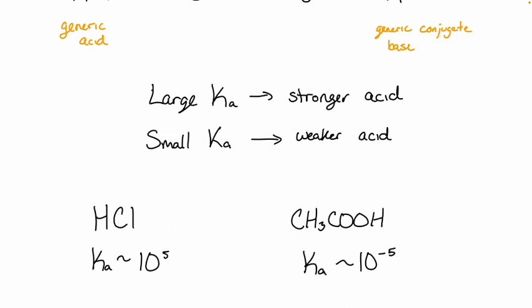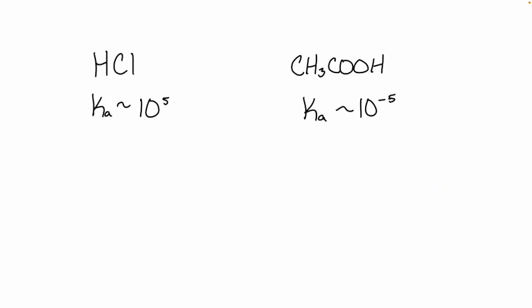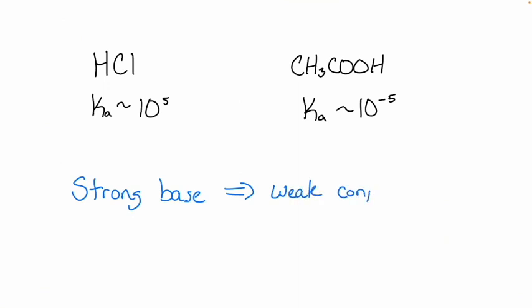Okay, but again, you can look these up in these big tables. You can take two acids, look up their Ka values, and that will allow you to compare their strength. Which one's the stronger acid? Which one's the weaker acid? If I'm looking for a strong base, then what I'm going to do is look for its conjugate acid and see whichever one is the weakest. So a strong base we said has a weak conjugate acid.